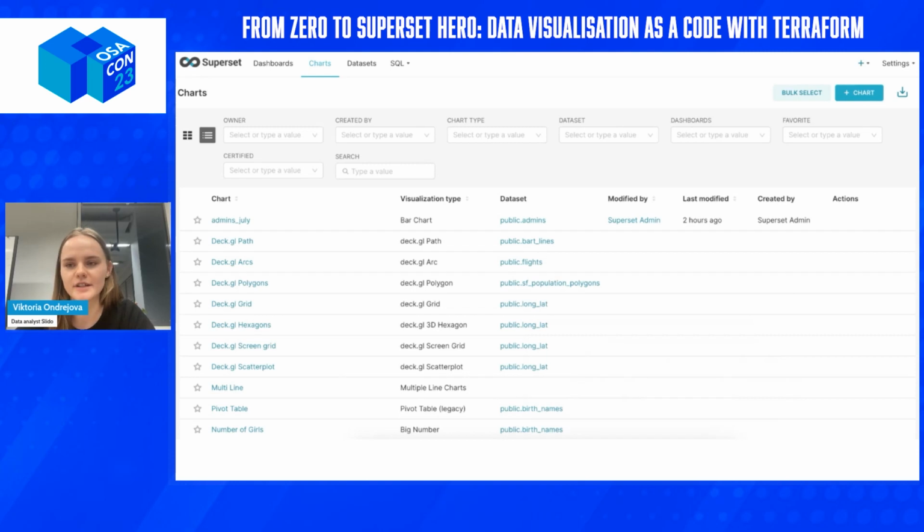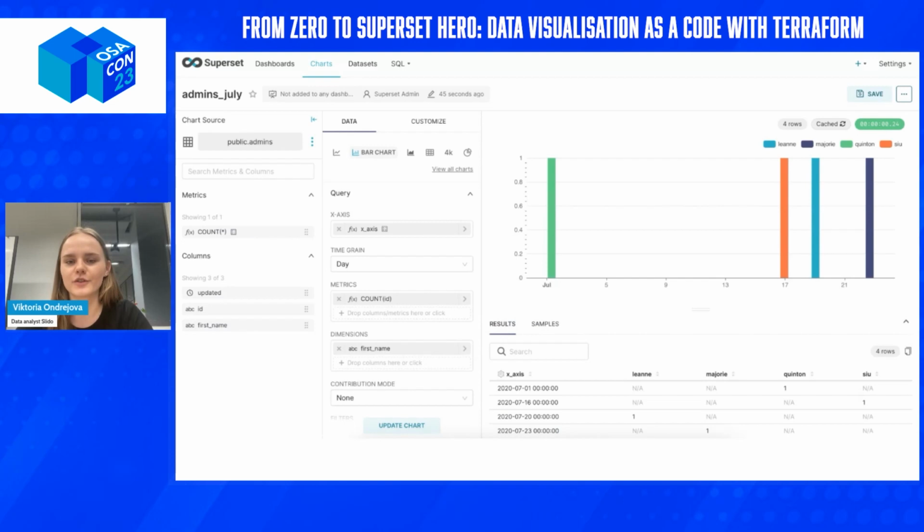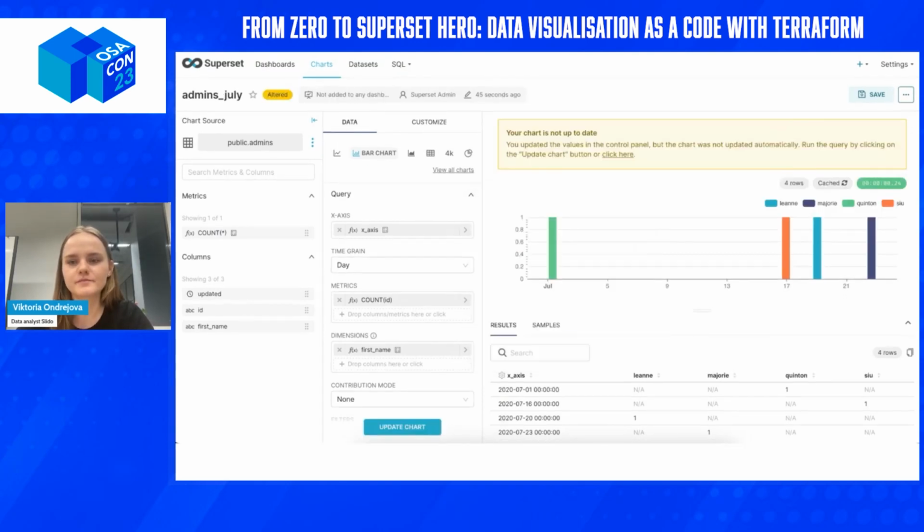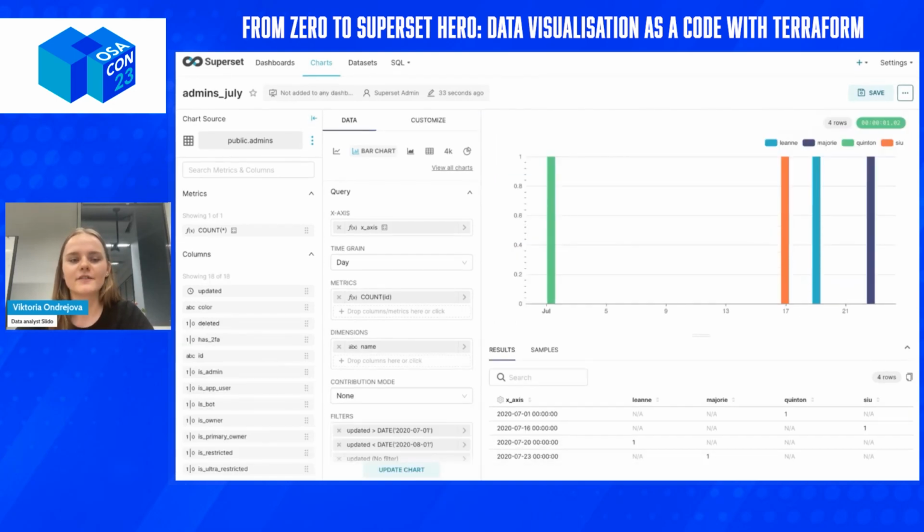For Alinka, this means that she needs to open Superset, wait for it to load, then find the chart she needs to modify, open the chart and wait for the chart to load, find all the occurrences of the column she has to rename, rename the columns and click on save. Now we have to update the chart, which also takes some time. And finally, the process is done. We saw that even this small change requires a lot of time and clicking. And this was only one chart with one modification.